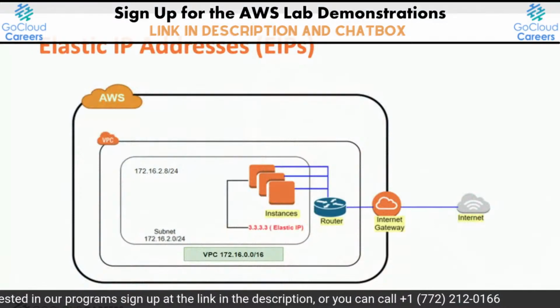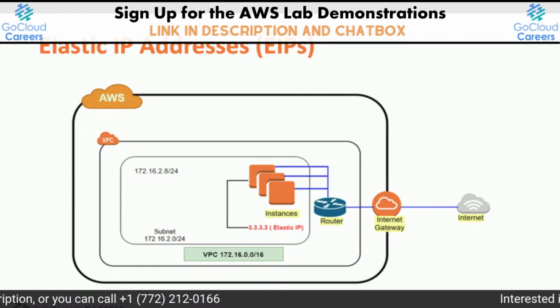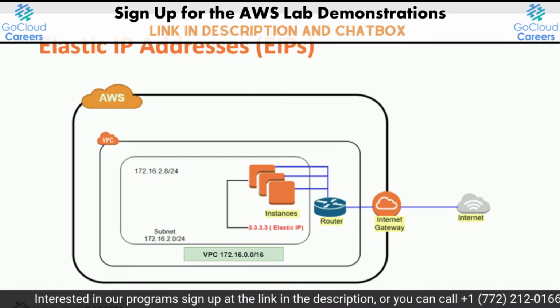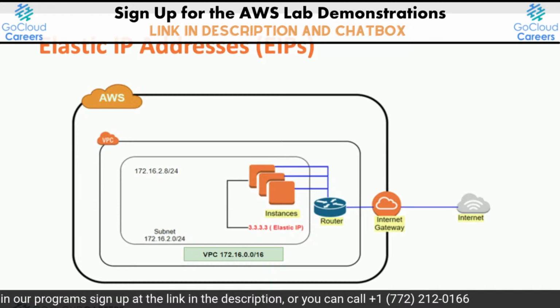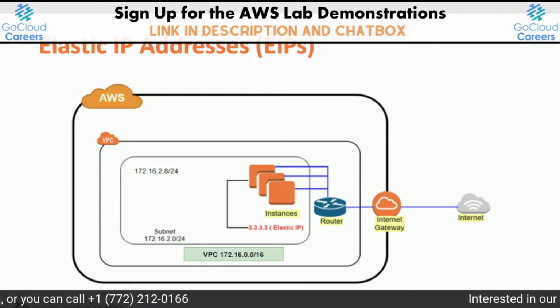A little bit of an appearance of what an elastic IP address looks like. Very, very simple and elegant. Here we go. We've got our private systems. We've got our instances, which are sitting behind the firewall, all using the public IP address, otherwise known as elastic IP address, 3.3.3.3. Goes out to the internet, and we should be good to go. Pretty simple and elegant.